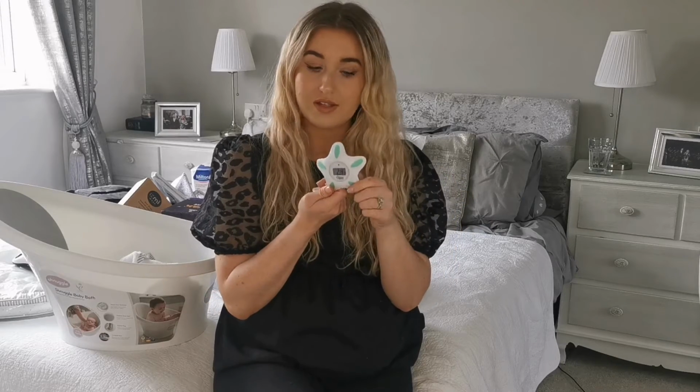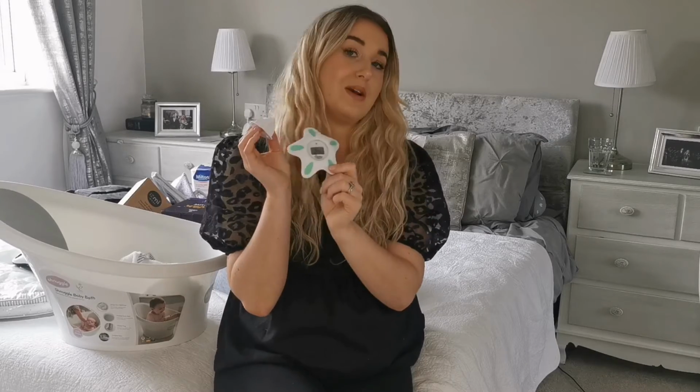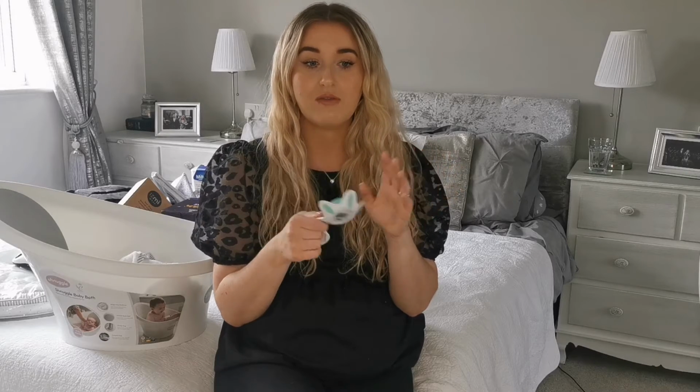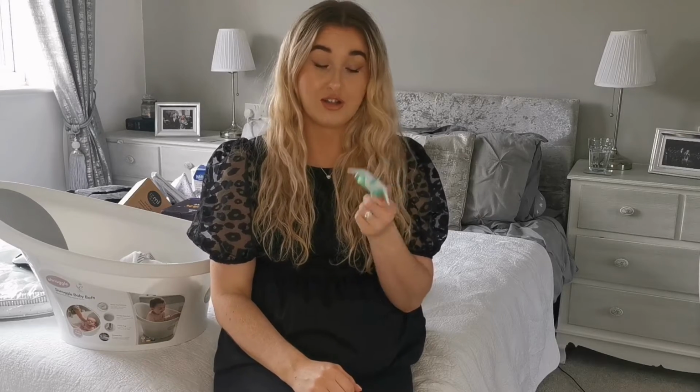So this is great, and this will just sit in our bedroom. It has this little stand, it'll sit in our bedroom, mostly at night time is when it's going to be really helpful, so you know how many layers, especially as we are having an August baby. It can sometimes be really hot, and our house does get really hot, especially upstairs, so it's definitely a necessity for me, and I think we're going to get so much use out of this.